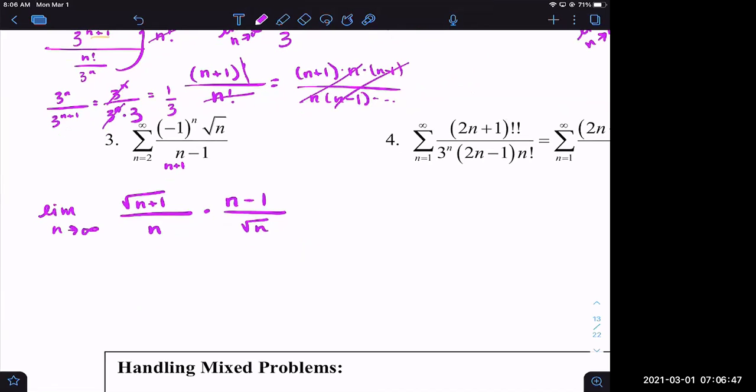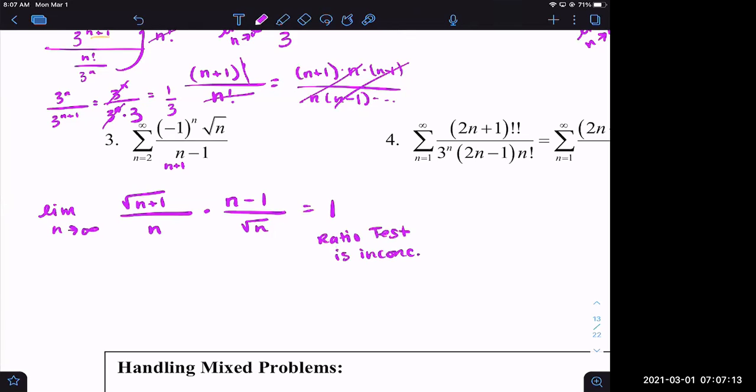What is that limit? This one we can't reduce in the same way we have the others. What is that limit as n goes to infinity? 1. You guys see that that's equal to 1? Both of them have a square root and an n on top. The minus 1 and plus 1 pretty much go away. What does that tell us? Yeah. So this tells us that the ratio test is inconclusive.